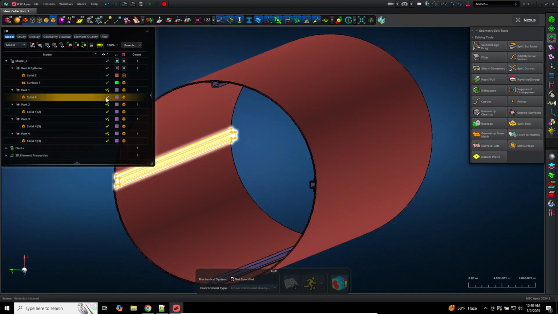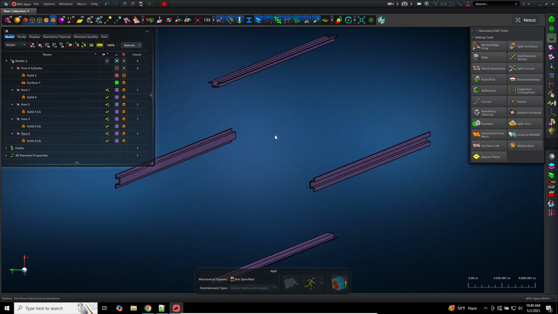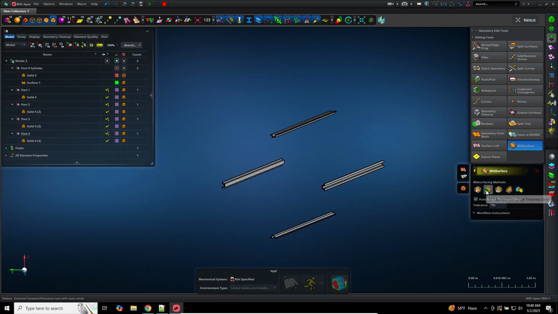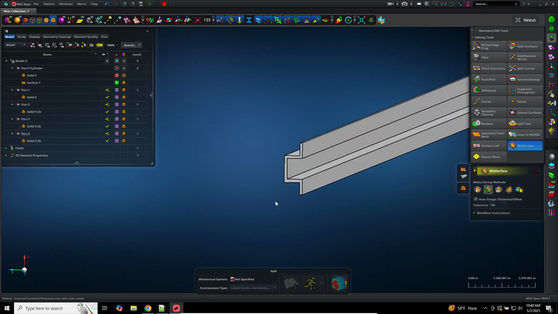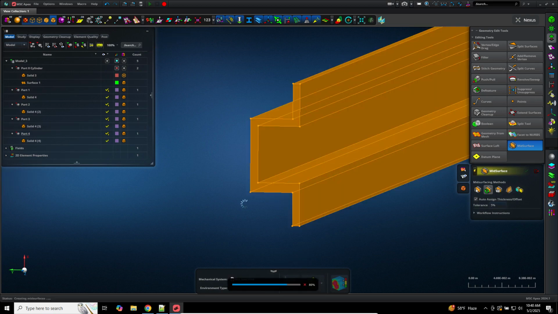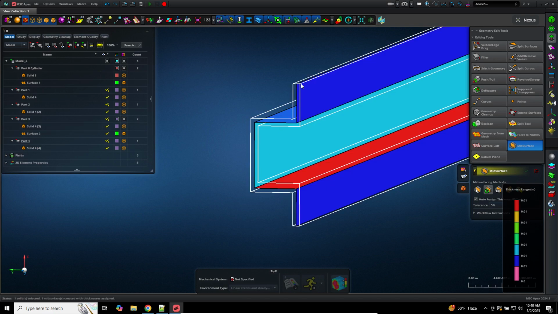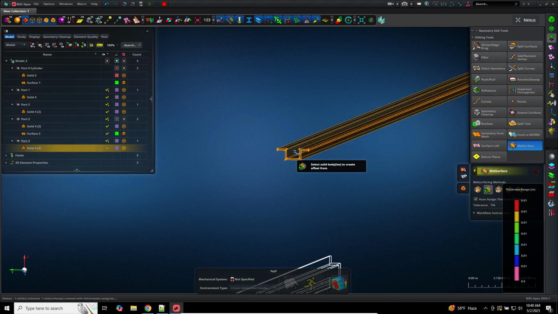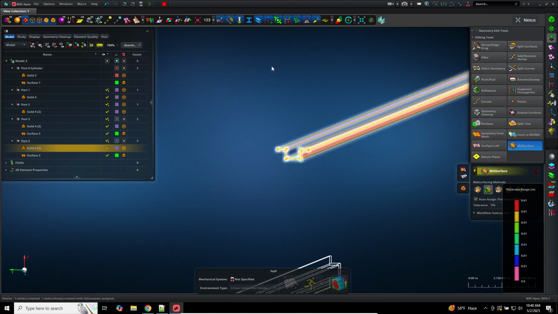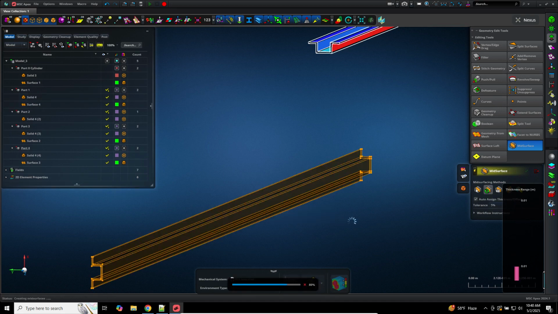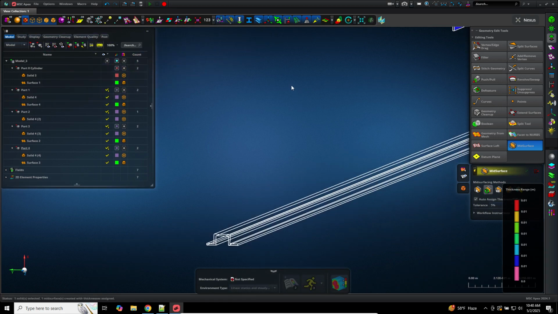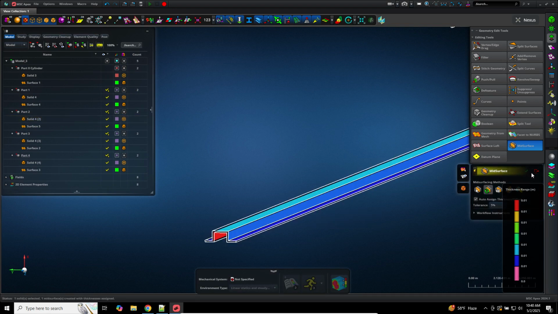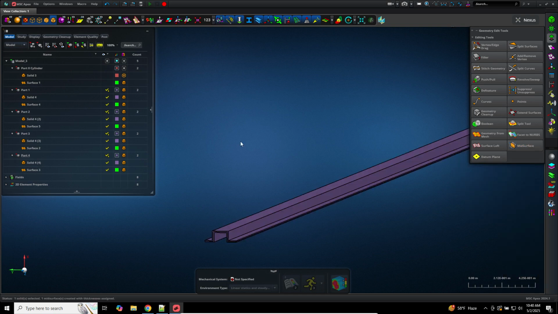Now, let's go ahead and repeat this for the stiffener. So let's go ahead and hide everything else, and let's go ahead and create our mid surfaces here. So we're still using this second option. So let's go ahead and click on this stiffener. And you'll notice that I have the new mid surface inside. And let's go ahead and repeat this for this stiffener, this third stiffener, and this fourth stiffener here at the bottom. So now I have these surfaces for all of these different solid geometries, if you will.